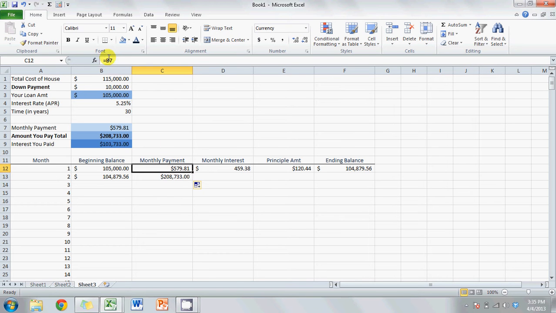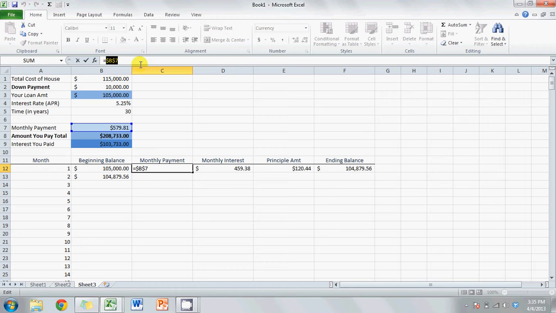It's taking everything in the formula, every cell in the formula, and dropping it down once. We don't want that to happen. The monthly payment isn't going to change like that. So what we need to do is highlight the B7, hit F4, and that's basically telling Excel now when it sees this, it's saying, okay, this B7, we're not looking for a pattern here. That's just always going to be B7 when you copy it.